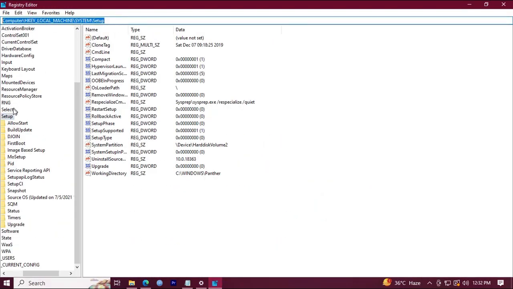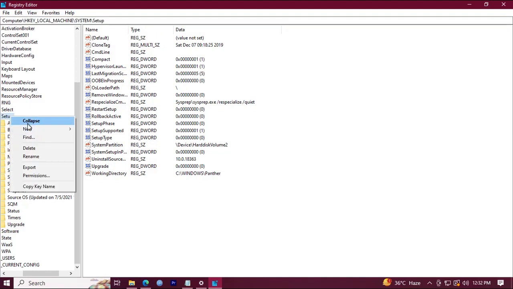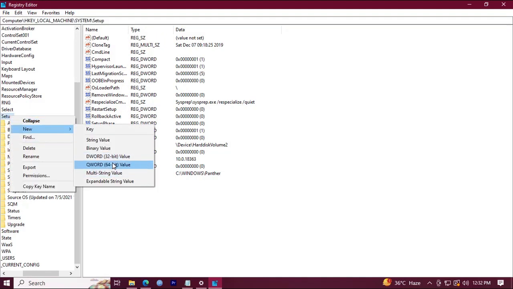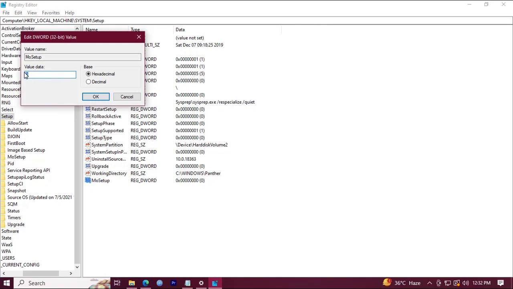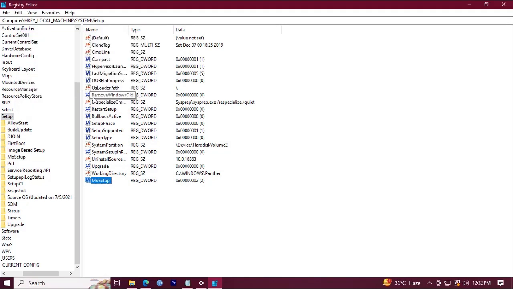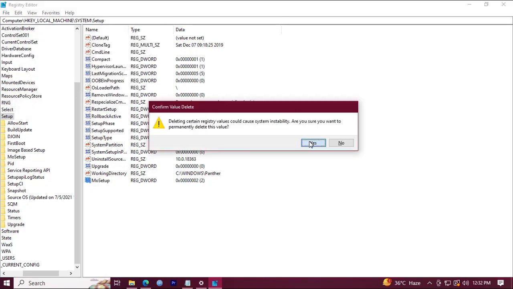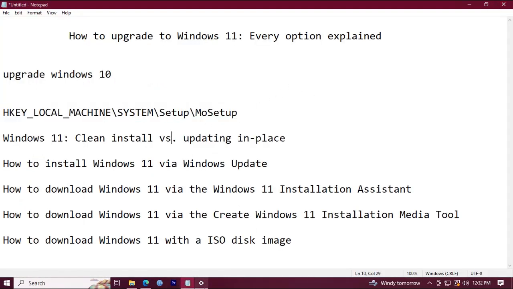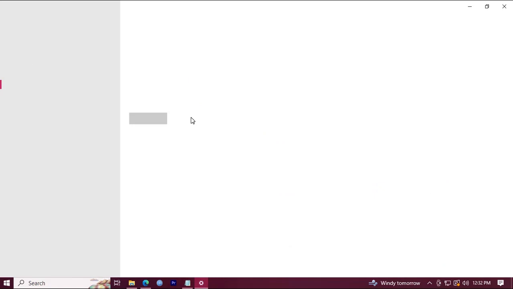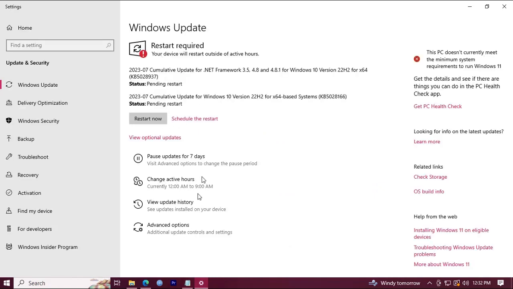Windows 11, clean install versus updating in place. Installing Windows 11 via Windows Update is an in-place or incremental installation, where the Windows 11 code is essentially added to a PC with existing apps and documents. It's a safe approach, provided you've backed up your existing files. Again, back up your computer before upgrading your operating system. Windows 11 should also allow you to roll back to Windows 10 within a period of time, typically 10 days, if you simply don't like it.